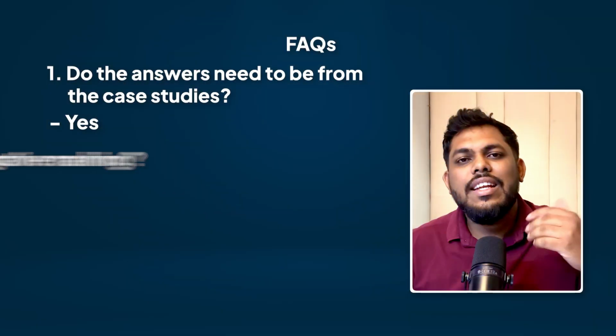Second thing, is there negative marking? No. So even though the question asks for 3 potential risks, you can highlight 5 risks. That is something I did. Let's say out of these five, one turns out to be incorrect, but the remaining four are correct. So you will be graded positively for the 4 points, and the last point will be discarded.